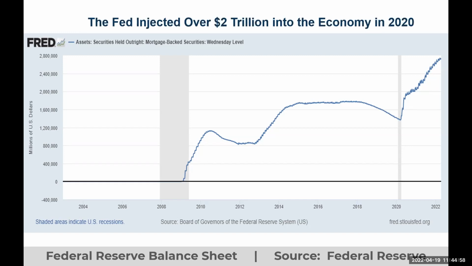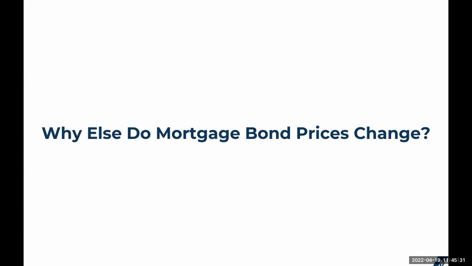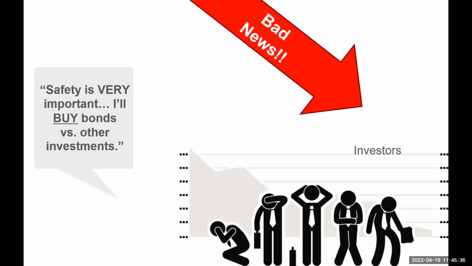With them having over 2 trillion in mortgage bonds, they put all that money back into the economy, and now they're saying, we're going to hold. So a lot of investors are scared: is the market going to crash? If they pull their money out, now you have to pay higher to get them to invest in mortgage-backed securities, remember our flow chart? If they have to be paid more, what does that do to interest rates? Interest rates have to go up to get investors to buy the mortgage-backed securities so that we can continue giving mortgages and selling them. Make sense? It's a whole circle that you've got to understand so that you can articulate this.